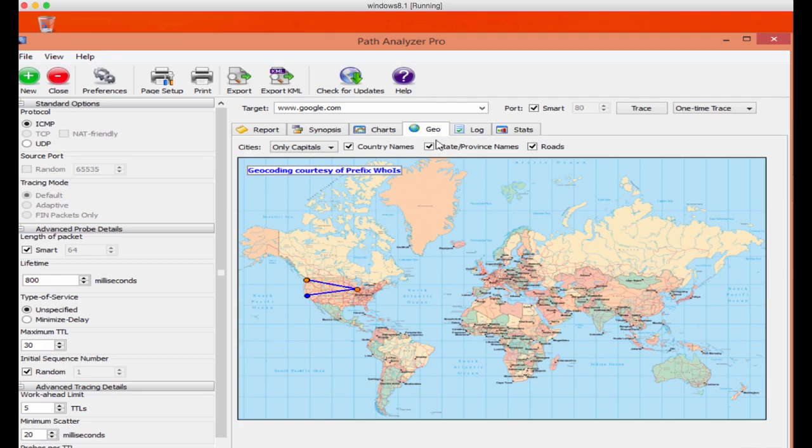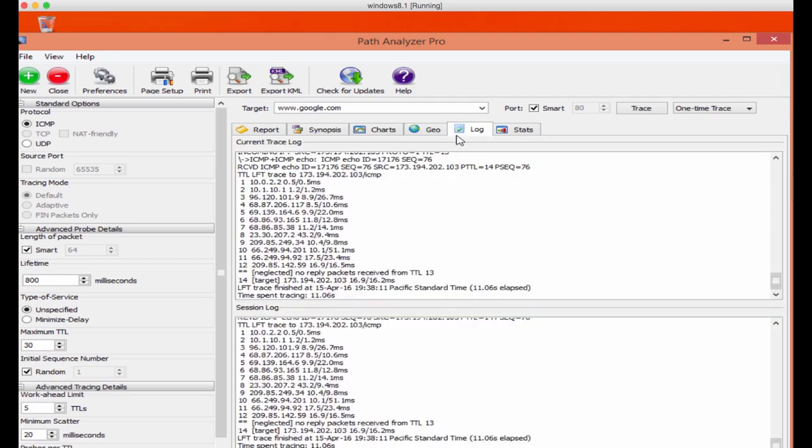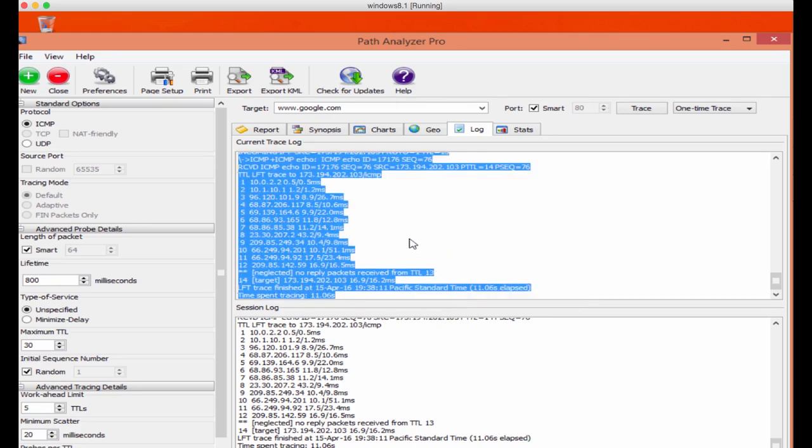All right, and then let's look at logs. So these are logs. This is the meat and potatoes where you can basically select all of this information. You can select all and then copy it and use it for any other kind of records which you need, or any kind of reports which you want to run. So all that can be done right from here, right? So that is the goal.